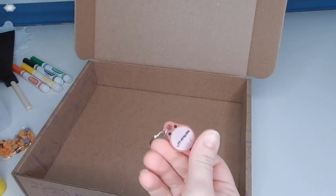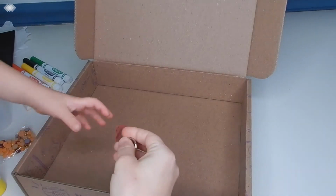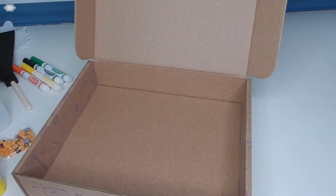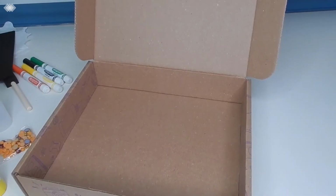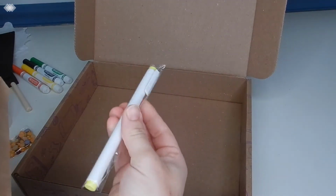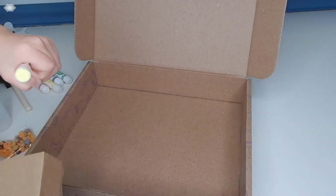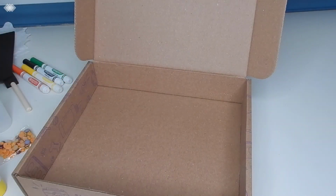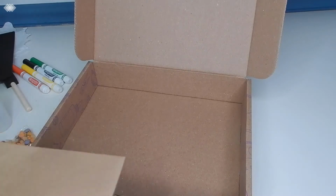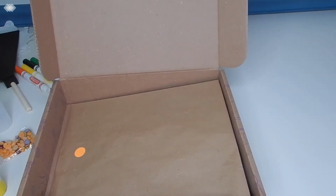Okay. And then, looks like the light. Okay, and then you have your pin that you'll need for the black light science. Okay, I think that's it, guys. So, yeah, it looks like they pretty much provide everything that you'll need.